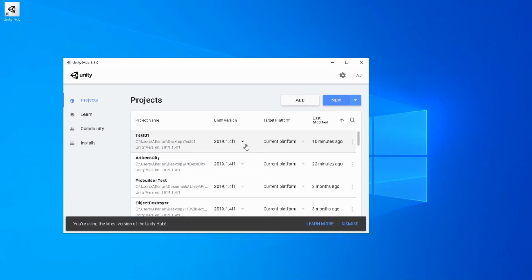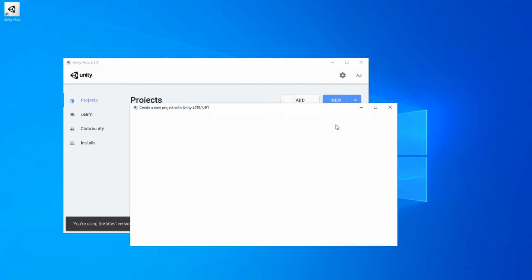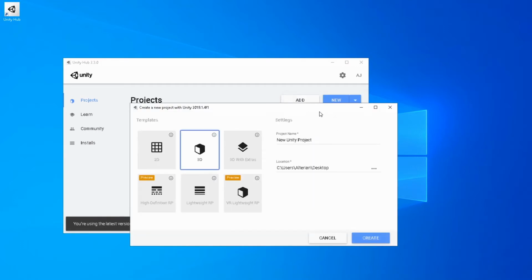Most likely your instructor also has put this information somewhere on Blackboard. If you do want to check which one you're making a new one for, that's just this drop-down arrow. I have multiple versions installed, so I probably want to make sure that I am working in the correct version so that my Unity project will run on a school computer. For this course, we are always going to be working with the 3D one.